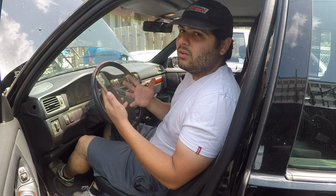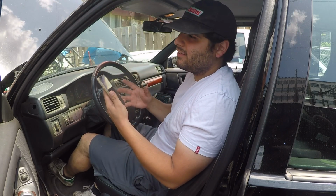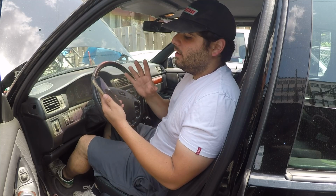Doing a lot of research online, P0455 generally is a purge valve assembly, so we're going to take care of that today. It's an easy part to access, pretty inexpensive part. We're also going to change a few hoses while we're under there to make sure everything is nipped and tucked, and see if the light comes back on.